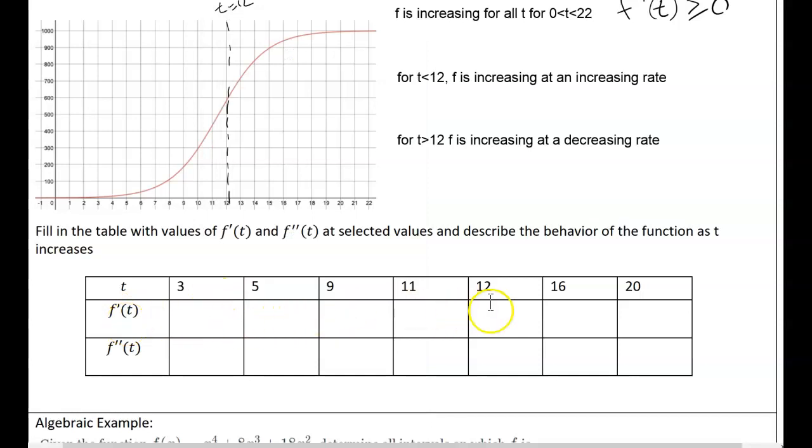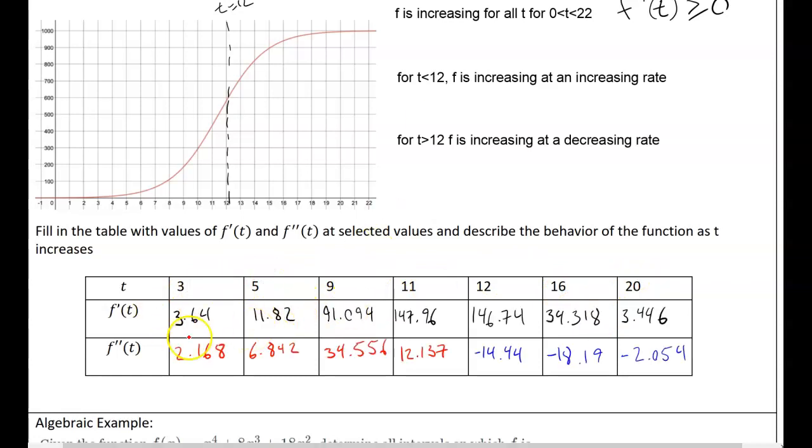So what I'm going to do is use those values to fill out this table for f prime and f double prime of t. You can either get those values off your calculator, or I'm going to fill out the table here in a second, so you can copy them down for me as well. Pay attention to the t's, right, so we're not counting by ones here. Okay. So I filled out my values. This was y2 for my table on my calculator.